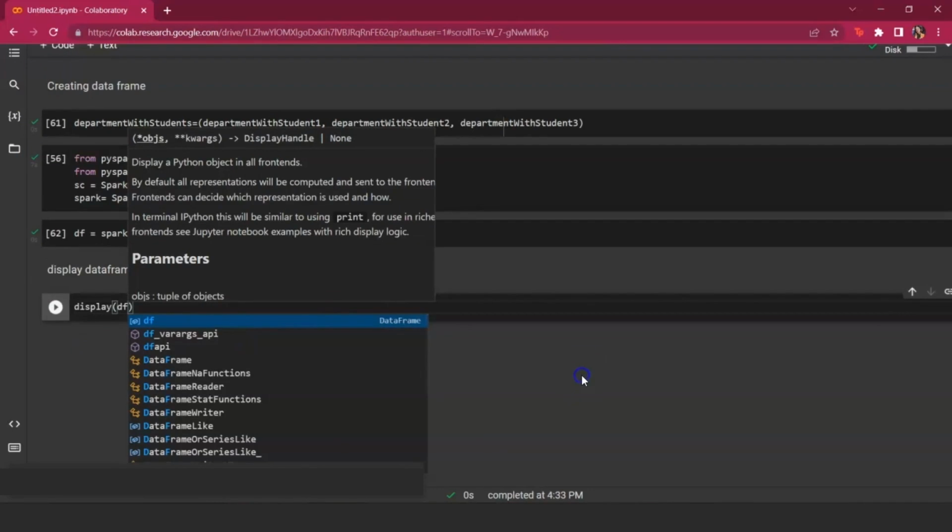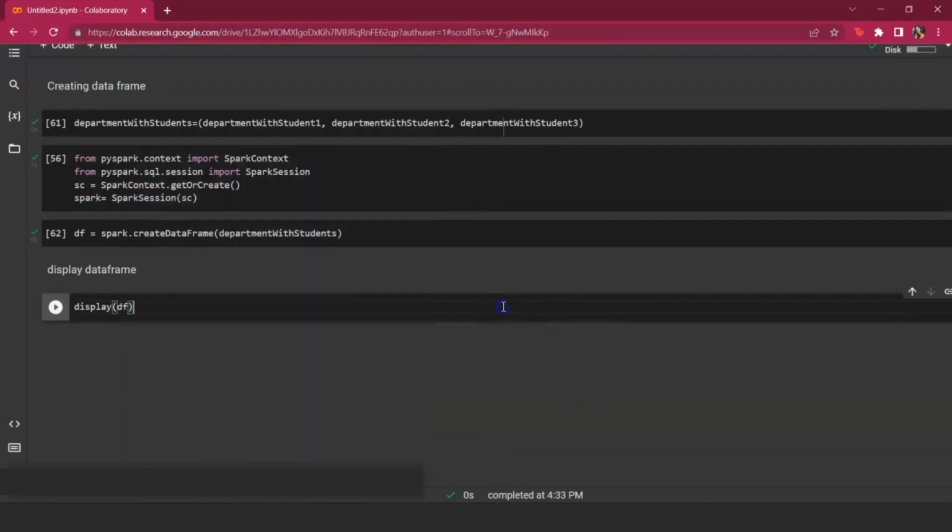So now, as you see, we have the structure of department which consists of two strings, ID and name, and the student array which consists of three strings, first name, last name and email, and two integer values which are age and roll number. Now as you know how to create a data frame, let us move on to the COVID pandemic use case.